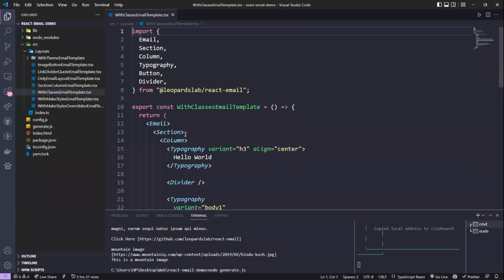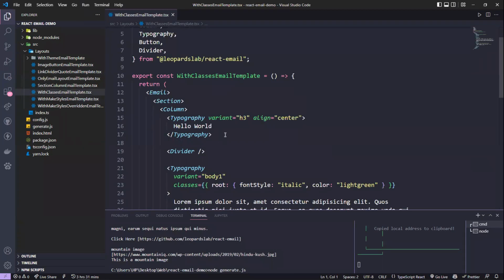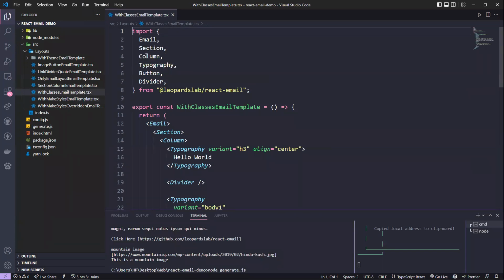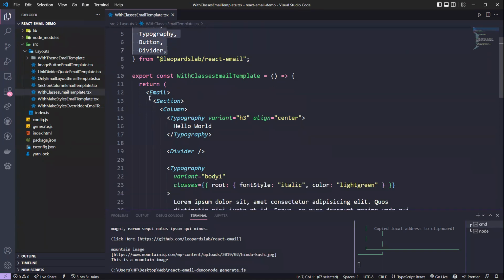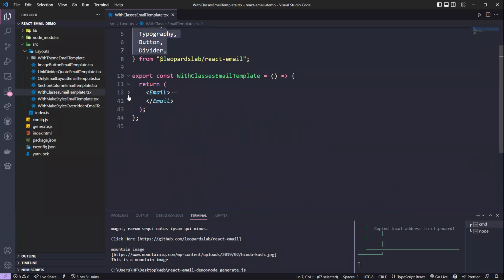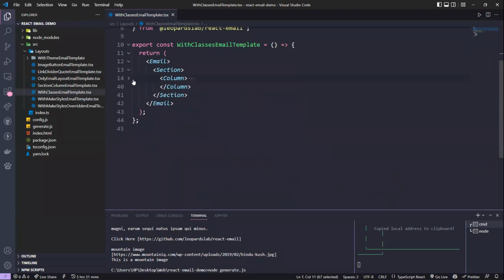We have introduced one handy prop called classes. I have first imported different components like email, section, column, typography, button, and divider, which I have already shown you. Then I have added one email, inside it one section, followed by one column.